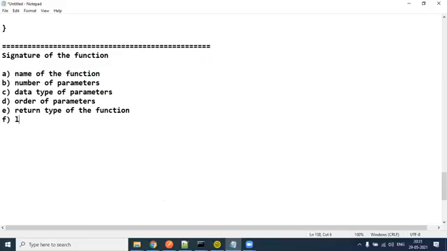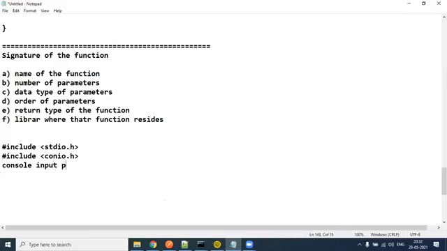And of course, another important thing is the library, right? Where that function resides, if that function is part of some library. So if you're working in Java, you need to know the package name. If you are in C, you need to know the library name, right? You might remember, you must have been writing hash include stdio.h, right? I'm sure you guys must be recollecting at least something when I'm writing all these statements. Conio.h. What does conio stand for? Console input output, right? Anyhow, that doesn't matter.